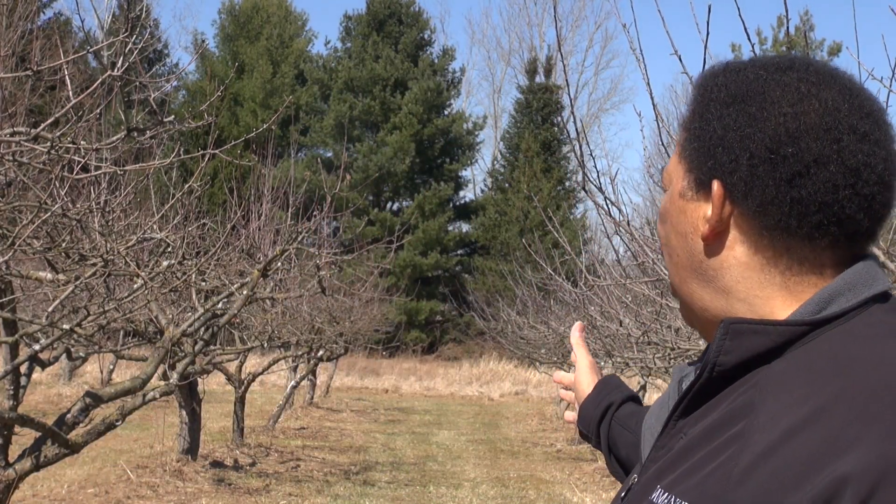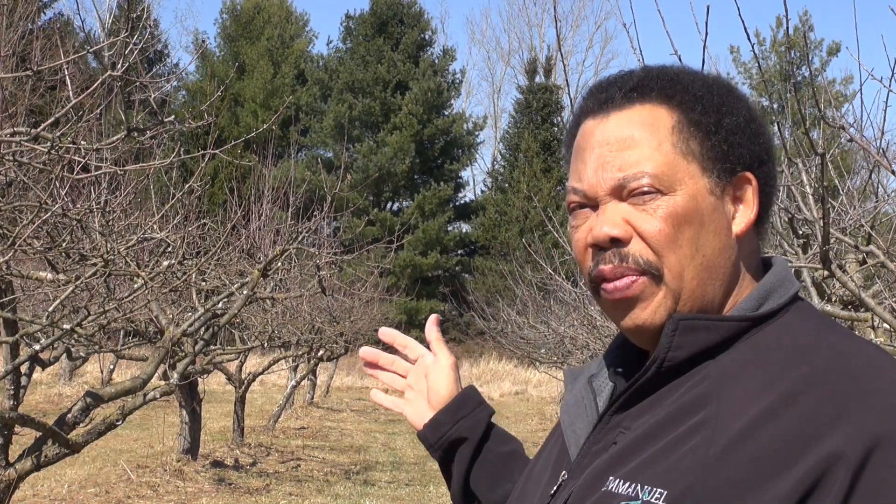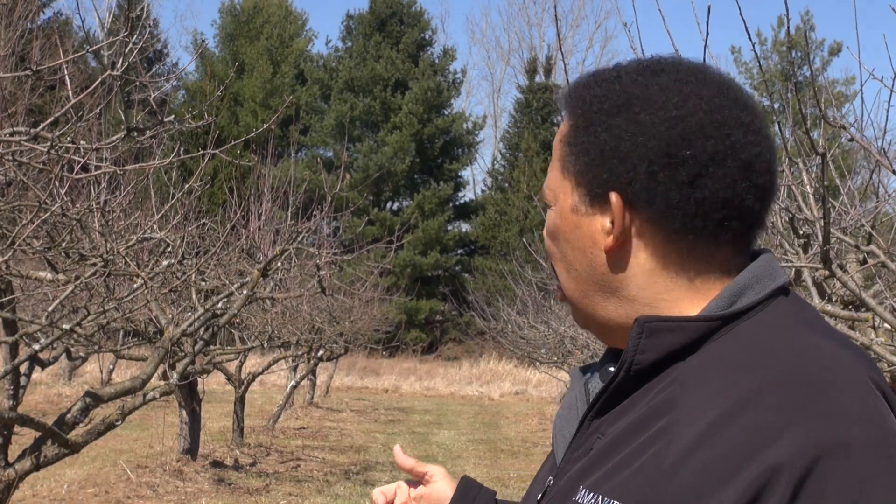What I want to talk to you about today is just some more observations in the orchard. As you can see, we're looking down the row here and these apple trees are on M9s and M7As. M9 rootstock stands for malling, which is a very dwarfing rootstock, and M7As are one of the more vigorous rootstocks. It's not quite a semi-dwarf but I can keep the trees down quite a bit. As these trees have grown, you'll notice they're growing out into the row and these are on 15-foot spacings between rows, so naturally the trees would eventually fill in the row altogether.